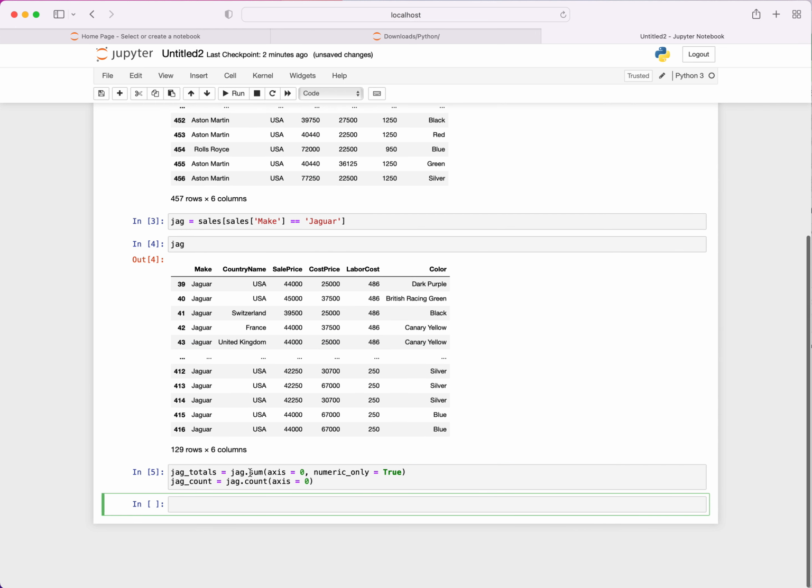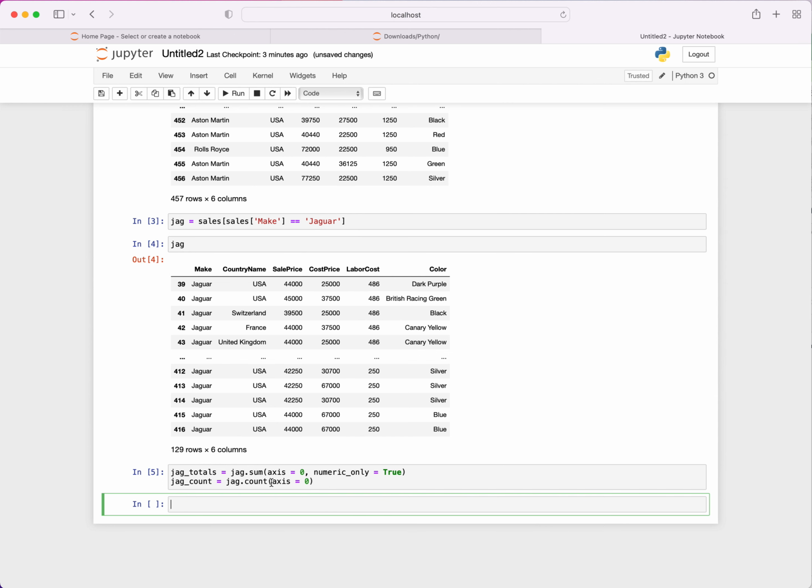So this function sum and this function count are inbuilt Python functions that you run over a data frame. The axis equals 0 means that we'll go down rather than across. If you want to go across, you do axis equals 1. And the numeric only obviously means that we only do the sum function on the numeric fields.